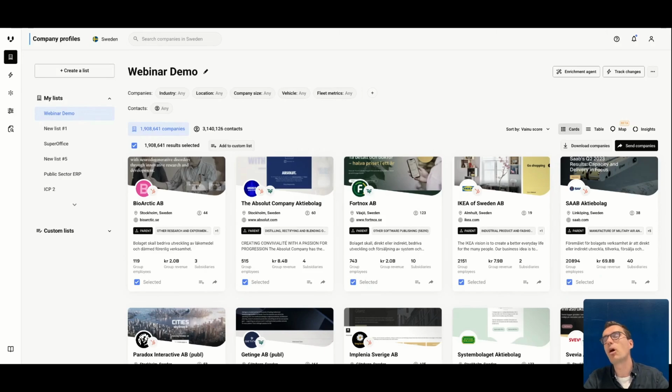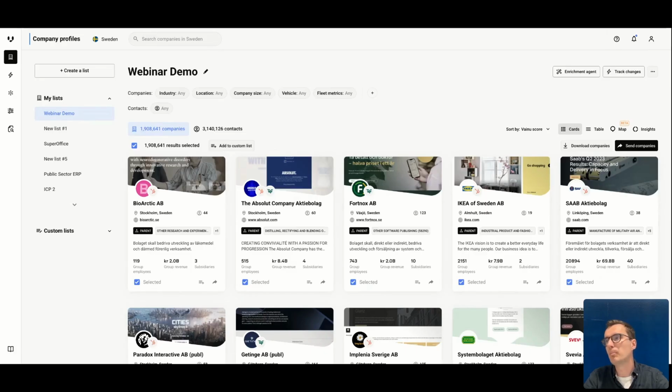A very common use case for static lists, there are many different use cases, but one very common is that people like to upload a list of, for example, their customers, a list of their competitors, a list of companies that they have researched but deemed maybe not relevant for them. So that way you have a list that you can then filter out from the actual target groups that you're building in Vainu, so that those companies do not appear on those lists because reasons X and Y. I'm going to show you a bit later how to actually do that, but just so you know that static lists are super useful for having these little building blocks that you can then remove from the lists that you start building using Vainu.